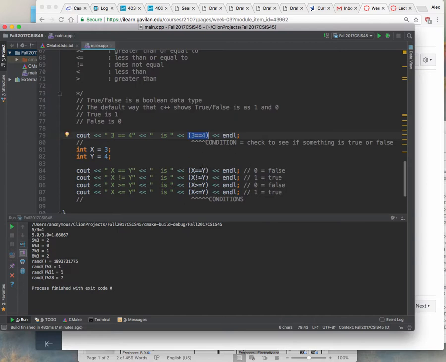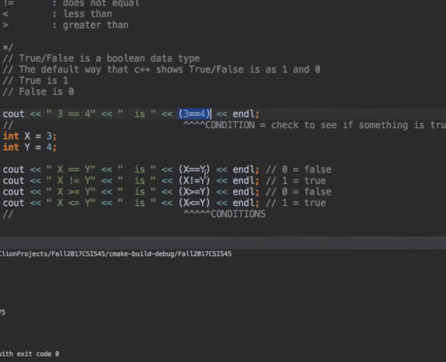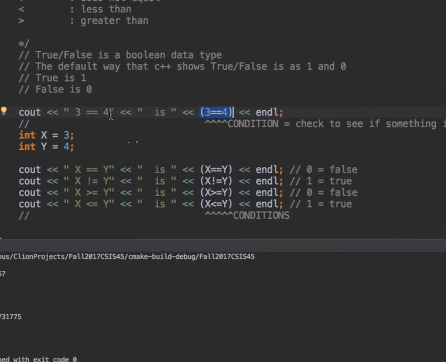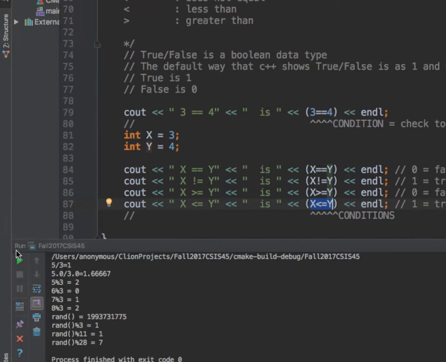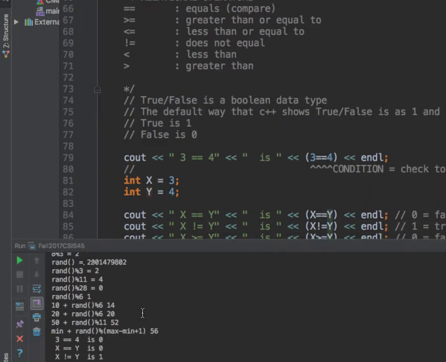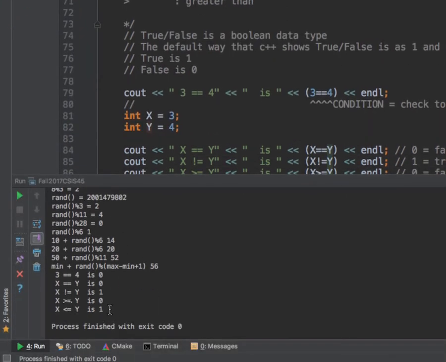And I gave you different examples of conditions in here. You can check to see if two numbers are equal to each other. You can check to see if two variables are equal to each other. If they're not equal, if one is greater than or equal to another, if one is less than or equal to another, right? And if I run this thing, you're going to see that C++ actually shows you false as 0 and true as 1, right?